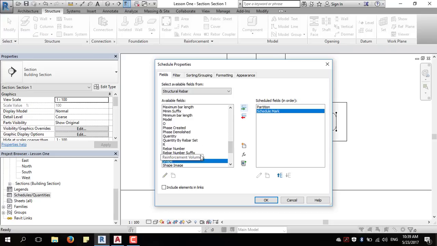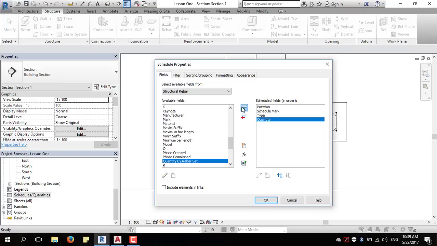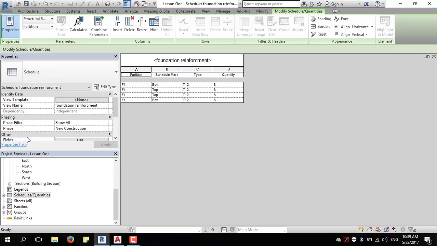I will choose rebar type. I will choose the quantity.